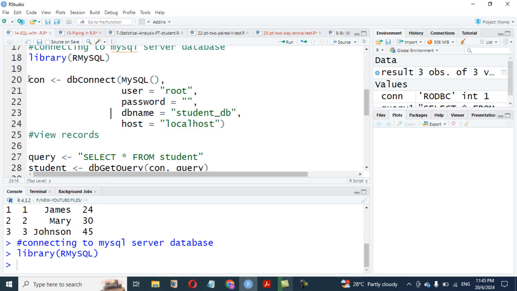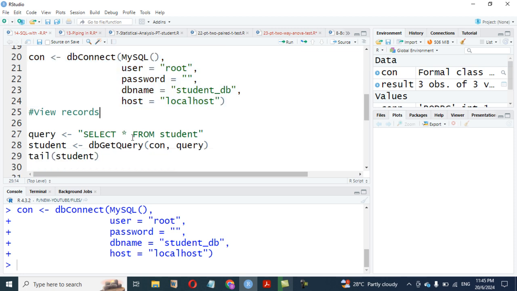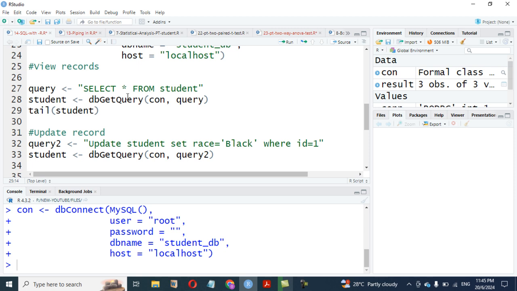Then you click on connect. Just run it. If it's okay, then it will connect automatically without error. So there's no error. That's connected to my server because my server is running. So let's now query. Let's say, okay, let's query select all from students. I have a table named student as well there.